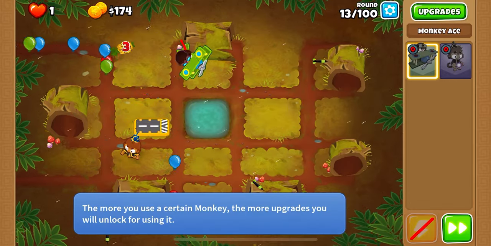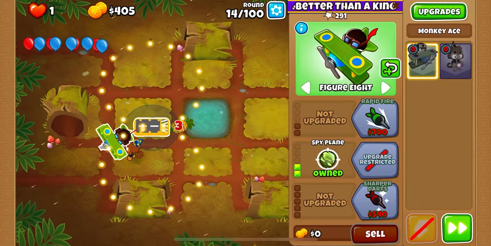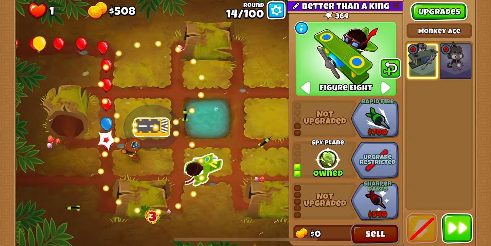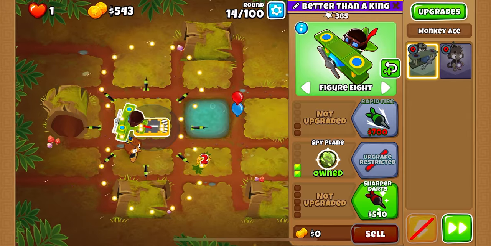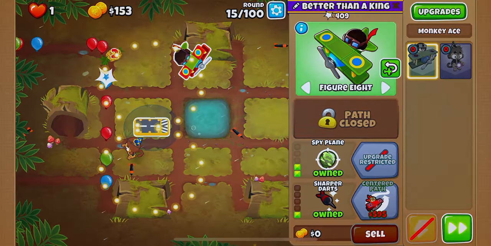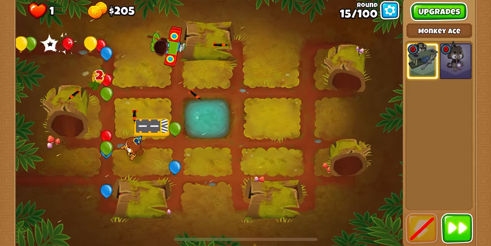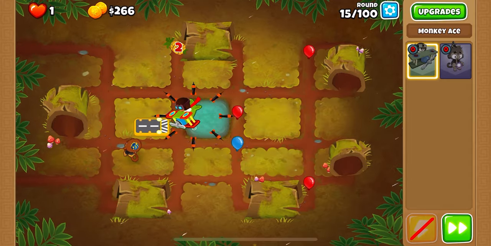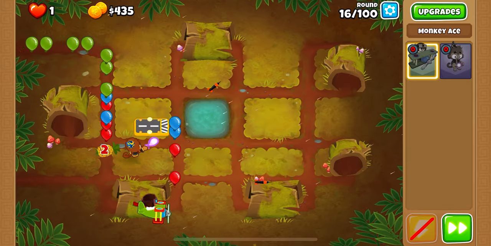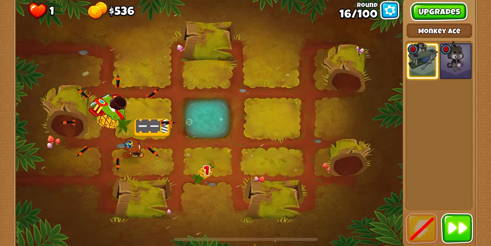And we also would like to get the wall of fire on the sooner side. That said, Nevermiss targeting is an important upgrade as well as a stepping stone along the way to getting the flying fortress. So let's get sharper darts right there, and I'm going to skip straight past centered path, so this is going to be probably about $3,300 that we need. And if we lose, we can just restart the round, as long as we have other avenues of beating each round that we may get stuck on temporarily.